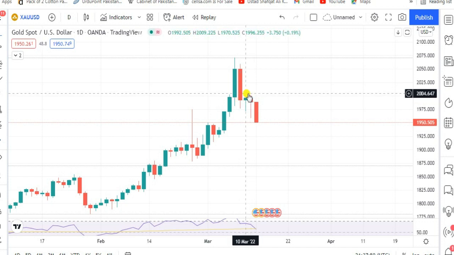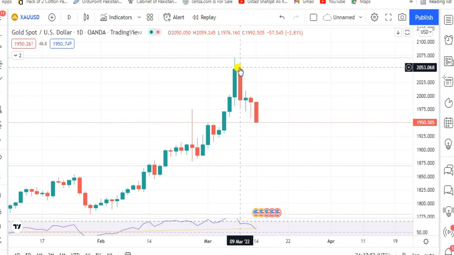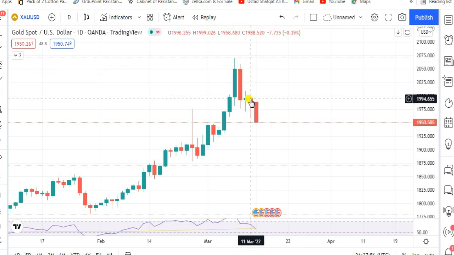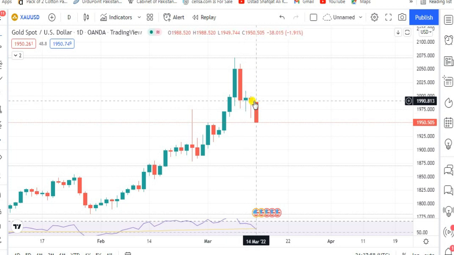If you look at the daily perspective, you can see that the market has created a very beautiful bearish engulfing candle. After that the market creates some indecision candles, then starts falling, and today's candle looks like a Marubozu candle. It also indicates the selling pressure, that the market is full of sellers, so it can indicate that gold can go more downside. So that is the first thing.